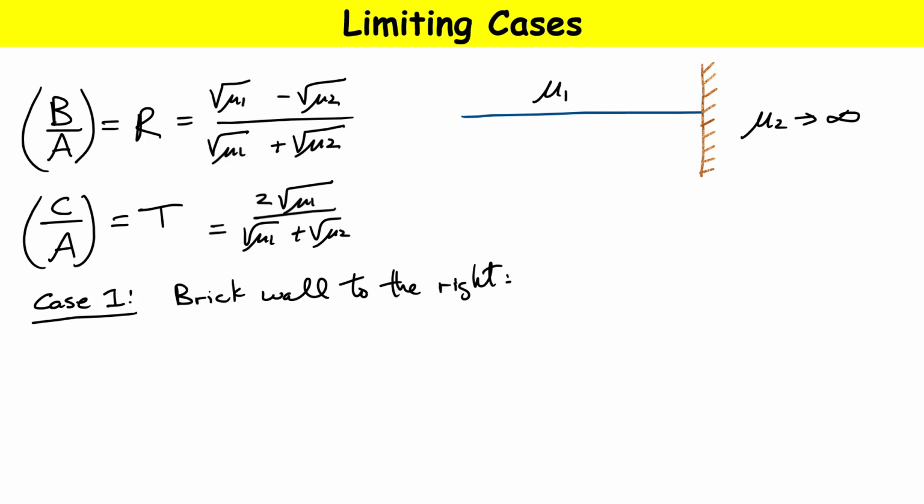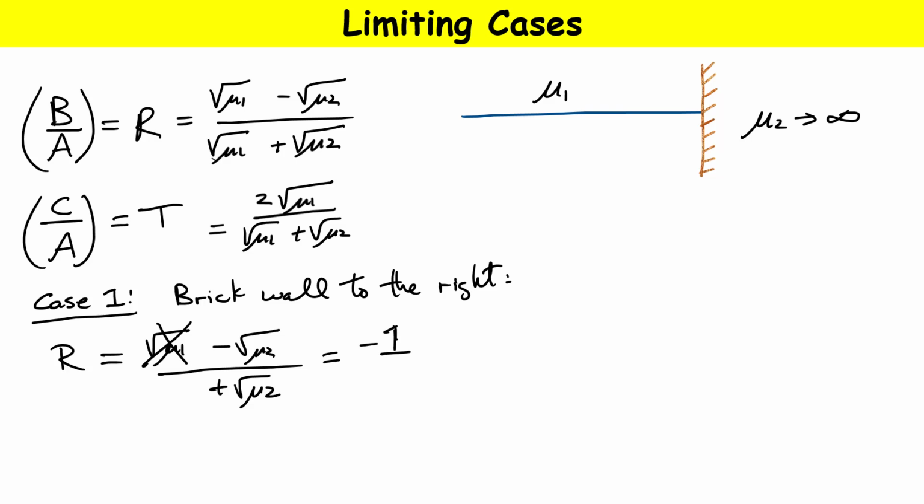So let's look at our reflected and transmitted coefficients in this limit. So mu1 is just the way it is. It's mu1 minus mu2. Mu2 is infinite, all right? So it's much, much bigger than mu1. So what you do is you just simply forget mu1, it is very, very small compared to mu2, right? Mu2 is big. It's the dominant term. Likewise, in the denominator, what we do here is forget about mu1 because I'm adding it to something very, very big, right? So what you end up getting here is two big numbers, but there's a negative sign in the front. So this here tends toward -1.